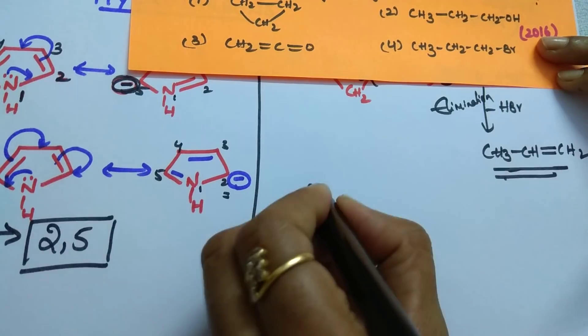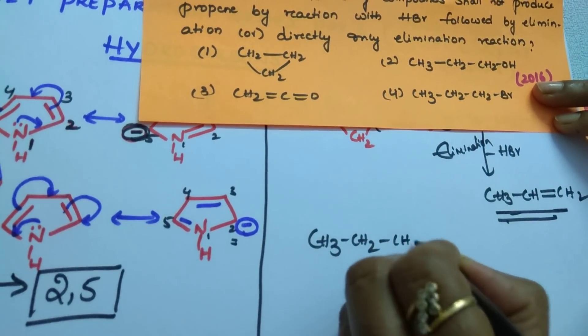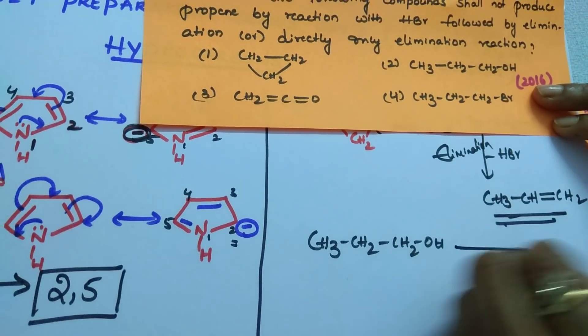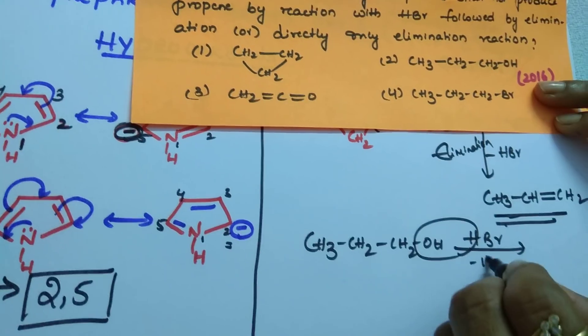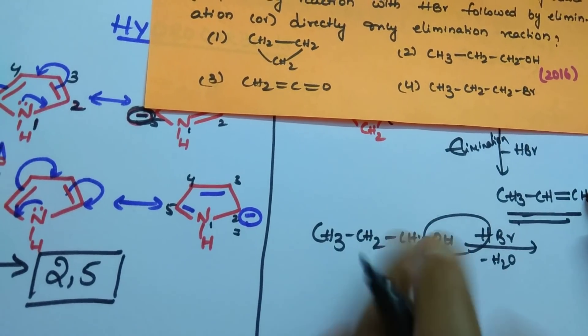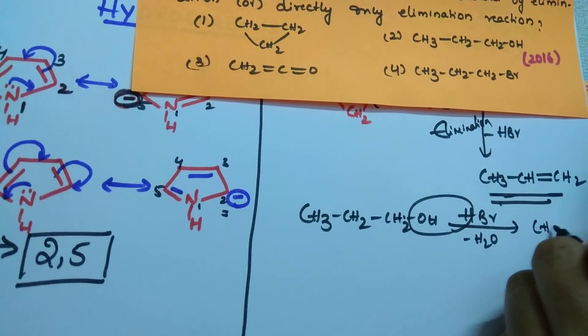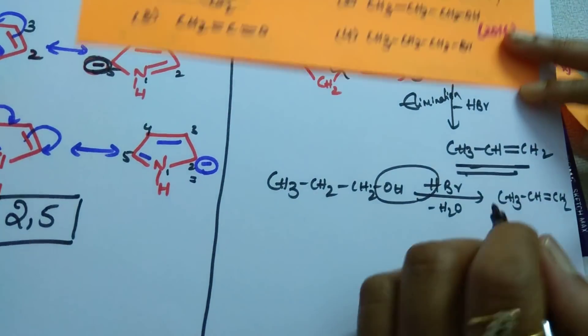What is the next option? Primary alcohol. Propene-1-ol. If you take propene-1-ol, see students, you treat with HBr. Then what happens? Loss of water molecule take place. Then Br come and attack here. Later, Br and hydrogen goes as HBr. And it results in the formation of propene. So, it also will give propene.